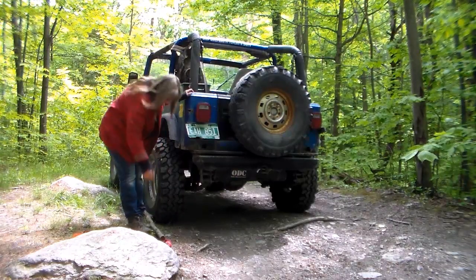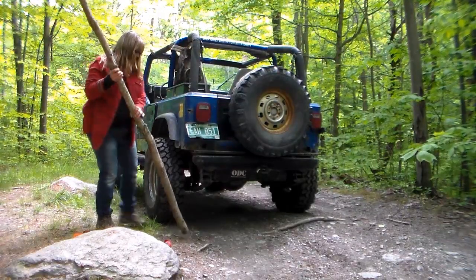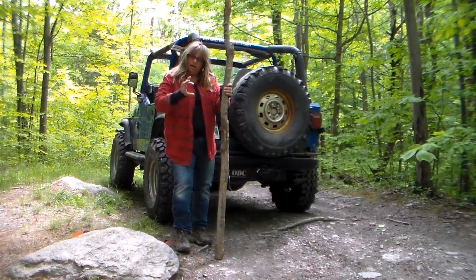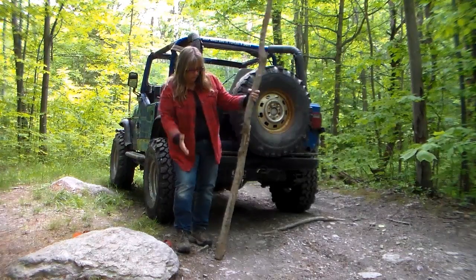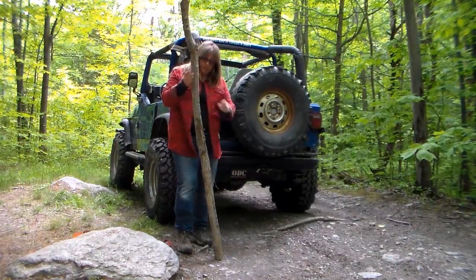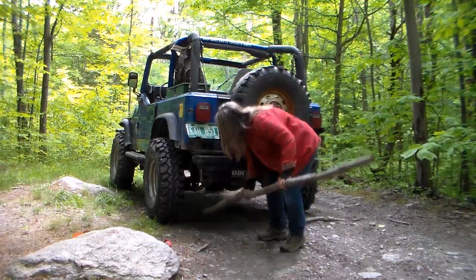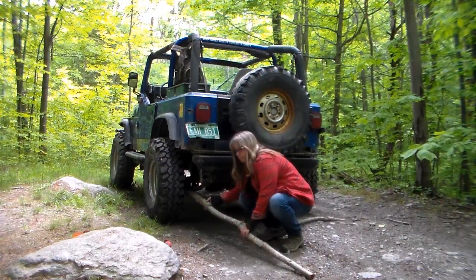Again, you're going to get yourself a piece of wood. The only thing with this one is you're going to want a little bit thicker piece of wood, maybe about 5 inches round. You need it cut maybe a good 4 foot piece. Your tire is not on, so you're going to take your piece of wood and stick it underneath to the axle.